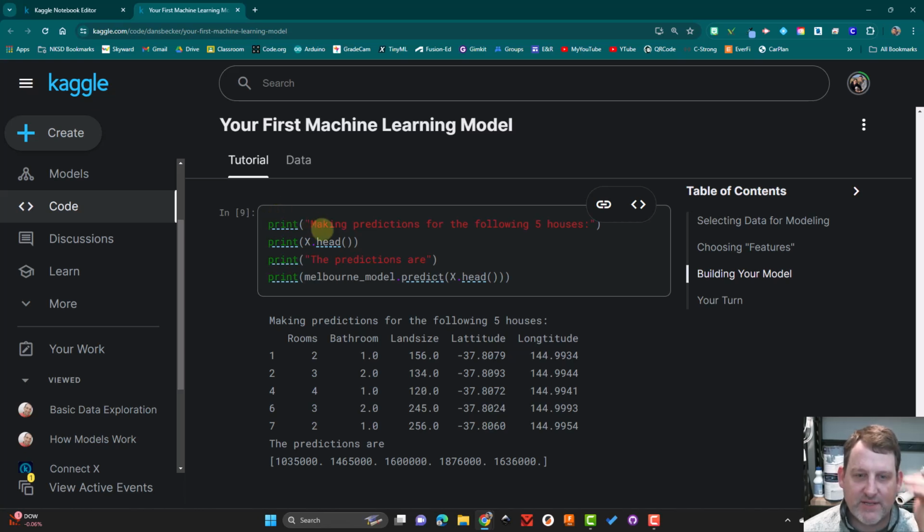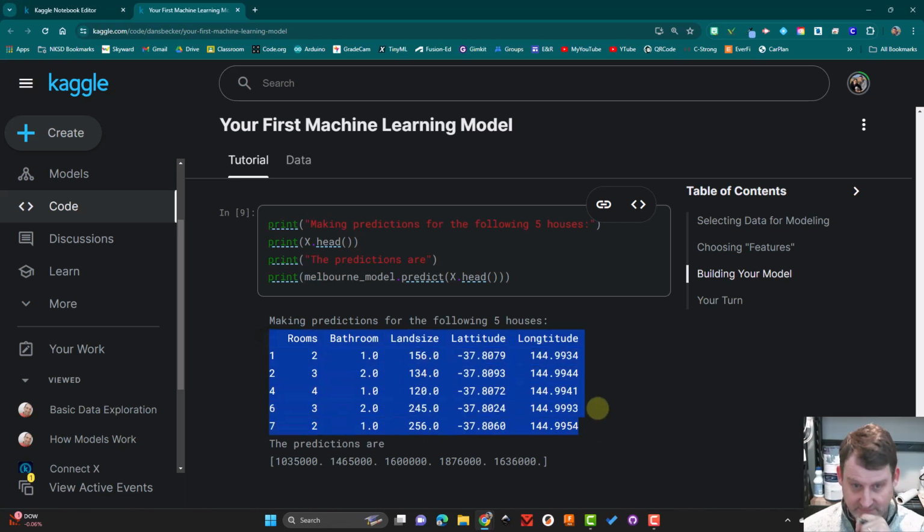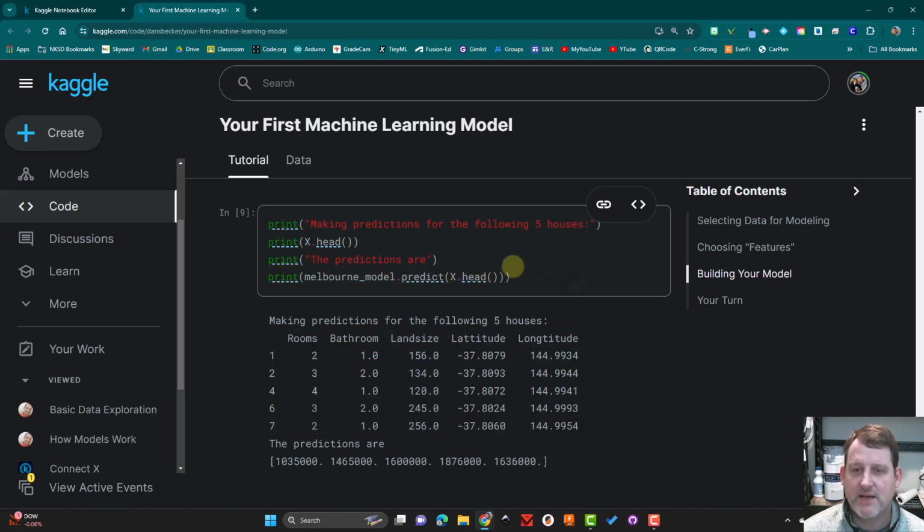And now this is going to be just us checking what's going on. So this first command here, print, is literally going to print the words in the quotation marks, the string, right here on the screen. You can see here's the output for it. And then x.head is going to print those same 5 rows of data from above. And then print Melbourne predict x head. So this is the Melbourne data, this is our model, and it's already been fit above. So this is our model now that's been tweaked and twisted to make it work really well, hopefully.